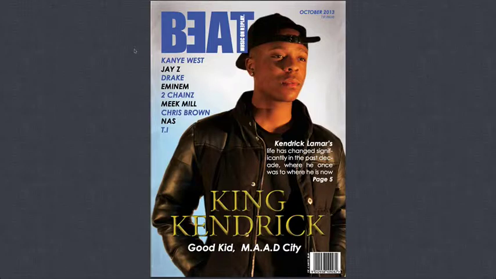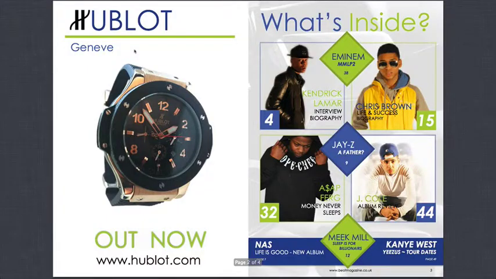As you can see, the blue masthead, some of the other artist names as well in blue on the left hand side. This being on the left hand side will attract the audience to take my magazine off the shelf, have a look at it, and as they open it, there is more blue but with a mixture of other colours, which will make them start to like it even more and want to read on. As you can see, if we go into the ad page and the contents page, there's more blue but with a mixture of other colours.